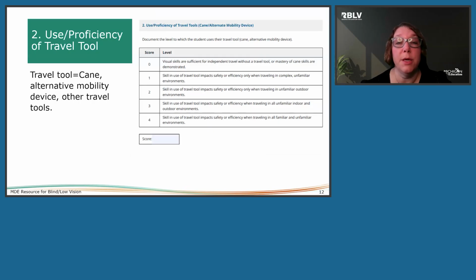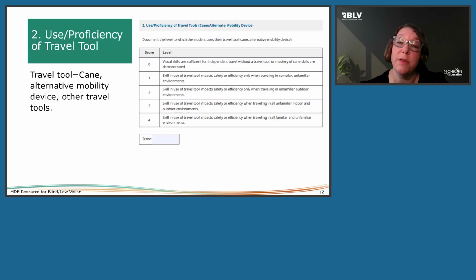All right, number 2 is use and proficiency of travel tool. This can be a cane, an alternate mobility device. Here you'll document the level the student uses their travel tool. So their cane, their AMD, whatever they're using for their travel. And you'll score the section using 0 through 4 based on the student's level of skill.